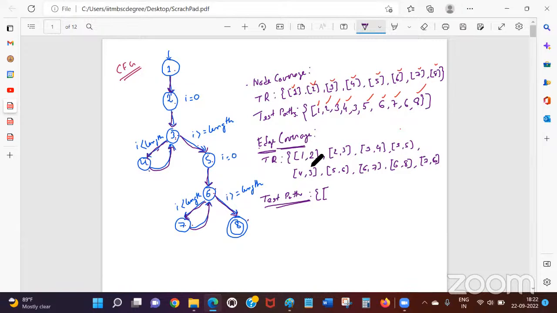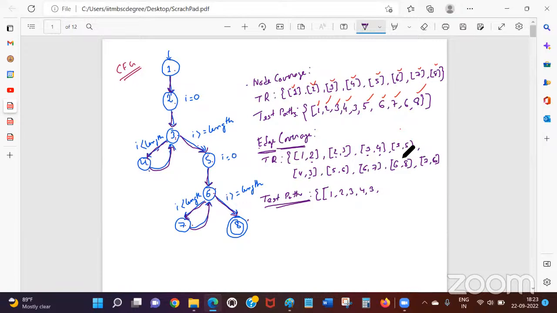So it's one and two. Now I'll check what is starting with two. From two, I'm getting a three. Now anything starting with three, so from three to four. From four, what can I get? From four, I'm getting a three.